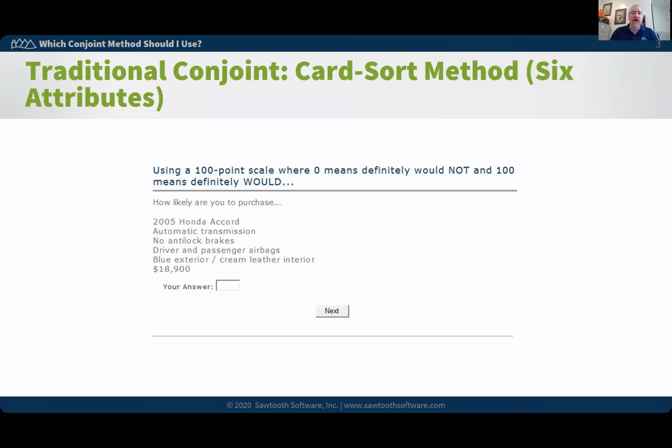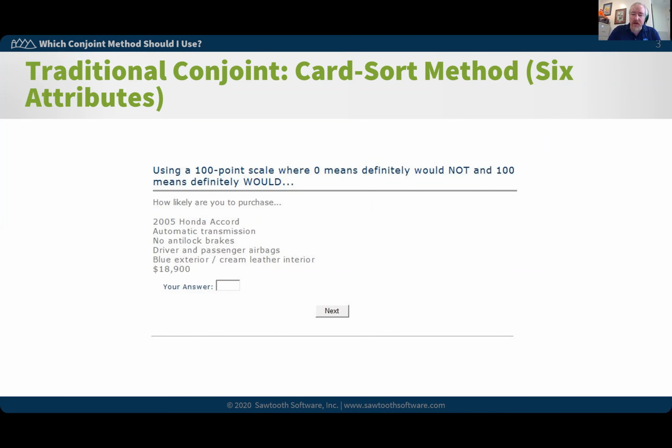And I look at that and say, oh boy, that car, it's a 75 on this 0 to 100 point scale. So, what that means, I'm not entirely sure. It just means that on that 0 to 100 point scale, if they're anchoring it right in their minds, where 100 is definitely would, then this is somewhere around, if we were asking on a 5 point scale, maybe this would be a 4 out of 5. I'm not sure exactly what it takes for them to actually buy this car, but we get a relative preference for, how likely would they be to consider at least buying this car. So they're 75% likely to consider this car for purchase, I think. Okay, all right, so it's a relatively easy thing for respondents to do, but it's got some drawbacks.